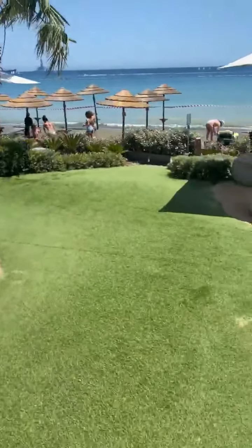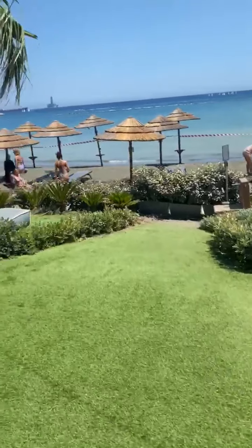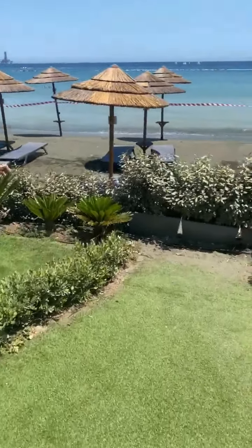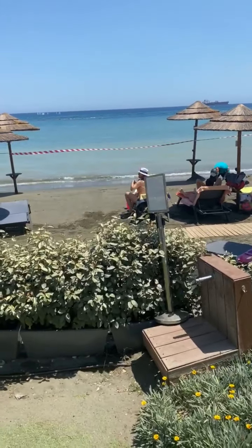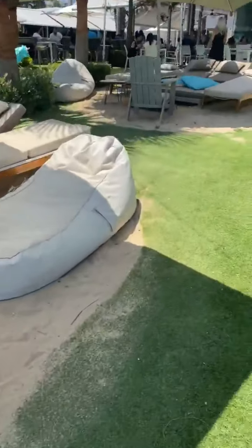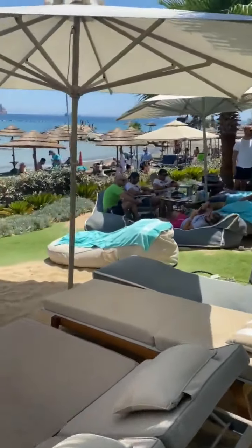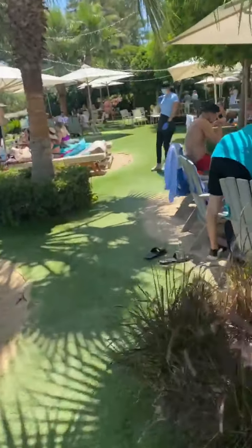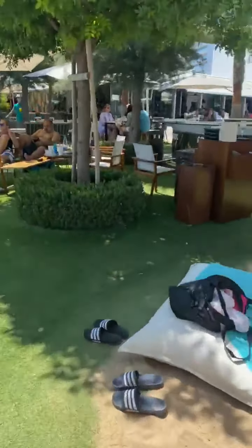In terms of the beach, it is open. I'll just walk through the beach. We actually had really bad tide in the morning, and all the sea came up all the way up here. So we cordoned it off for today. And the color of the water is horrible because of the sand being mixed up with the water, and we've got a muddy situation. But it's not like that at all usually. It happened to us yesterday, and it happened to us today. So I'll show you a little bit of what's happening at the beach.